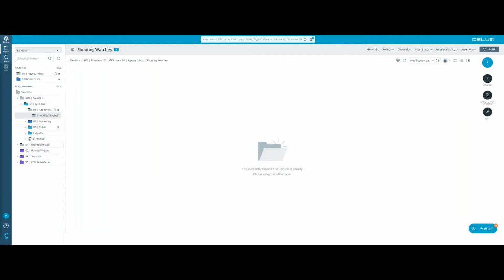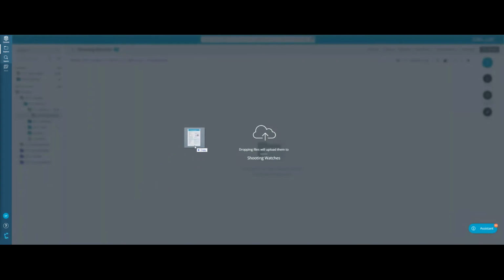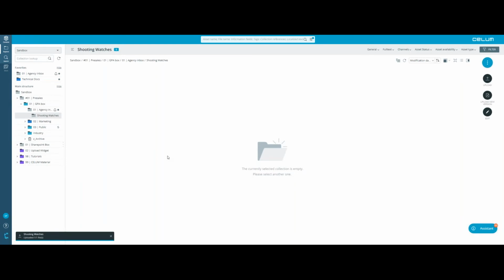First of all, content will be uploaded with drag and drop, for example. Just drag and drop the content into the system, and you will see the preview will be generated. You could also directly add your metadata, but this will be demonstrated later.